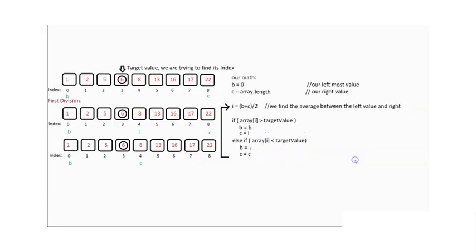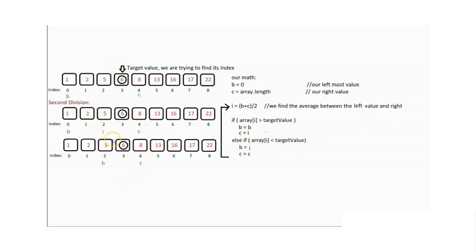That's hopefully the result we're going to get. The way we do this is we place a value at the back and at the front, and we'd average the two out to make I. Now, if our array at I, so 8, is greater than our target value, which is 6, then we basically cut off this whole side by shifting C over to I and leaving B the same. So now we're left with this gap.